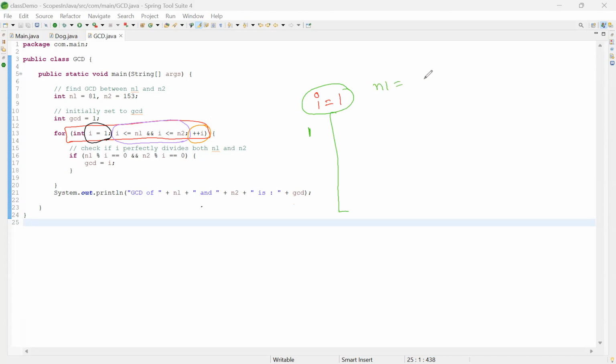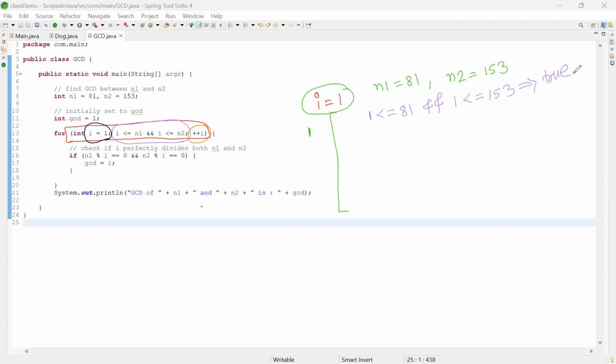Now n1 is 81 and n2 is 153. In the second condition we'll check 1 is less than or equal to 81 and 1 is less than or equal to 153. 1 is always less than 81 and less than 153, so it will return true.